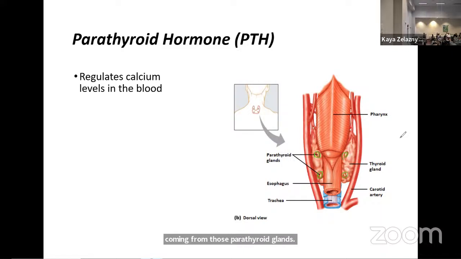Its main job is to regulate calcium levels. And we'll see it when we get into muscles and the heart, that calcium levels are important because they're going to be related to muscular signaling. And we already know that calcium is important for our neurotransmitters and our release of various neurotransmitters, because we know that that calcium gradient is going to lead to calcium flowing into cells when the action potential gets there, triggering that release of neurotransmitters. So we want to make sure we've got the right calcium level.